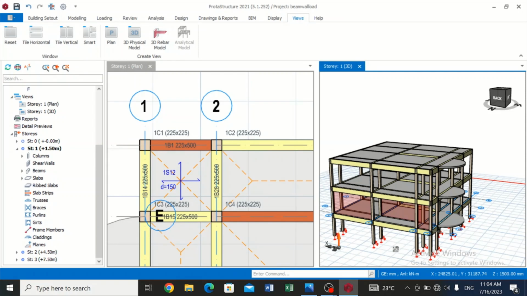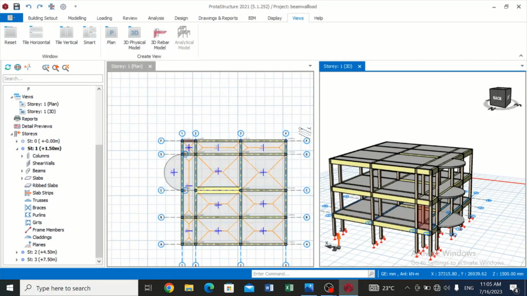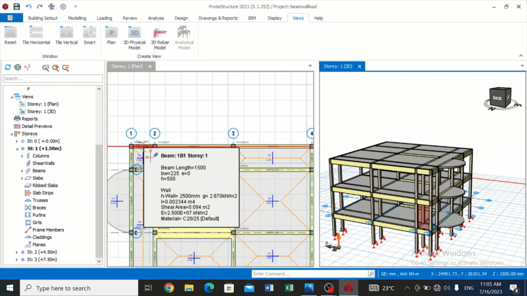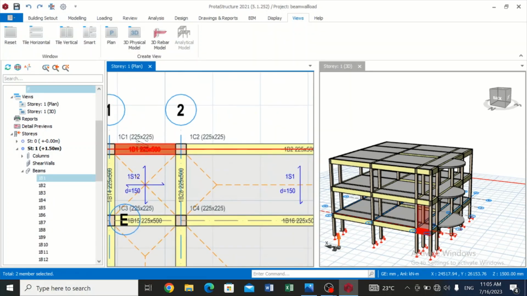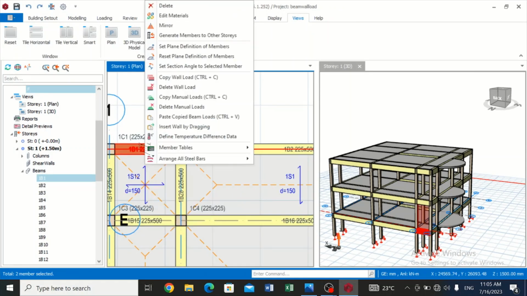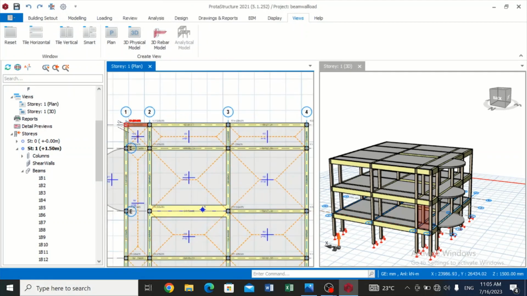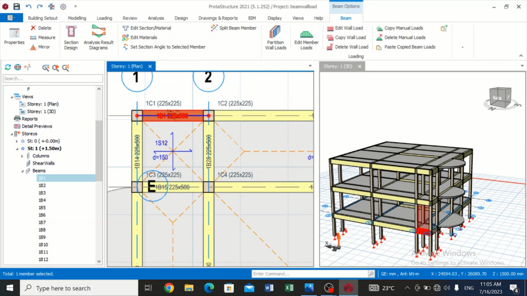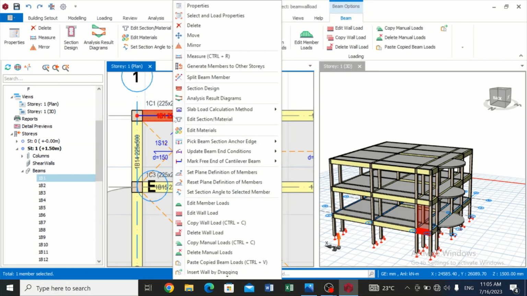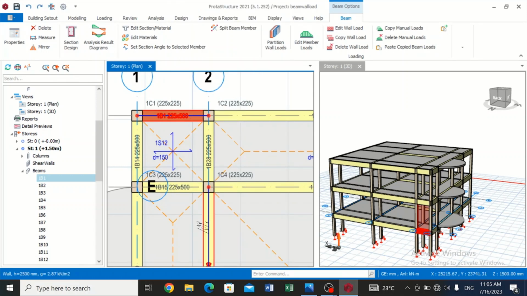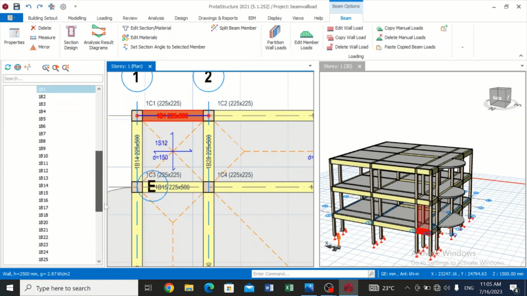Now, with that being said, what if we want to paste this wall load on all the beam on the structure? How do we go about it? Let me show you. Now, we still highlight this. We highlight the beam. We highlight the wall load, and then we right click and we copy the wall load, and now we hold our shift key, not control key, since this will be pasting it on all the beam. Then we go to the last beam on this structure and we click on beam 1B31.